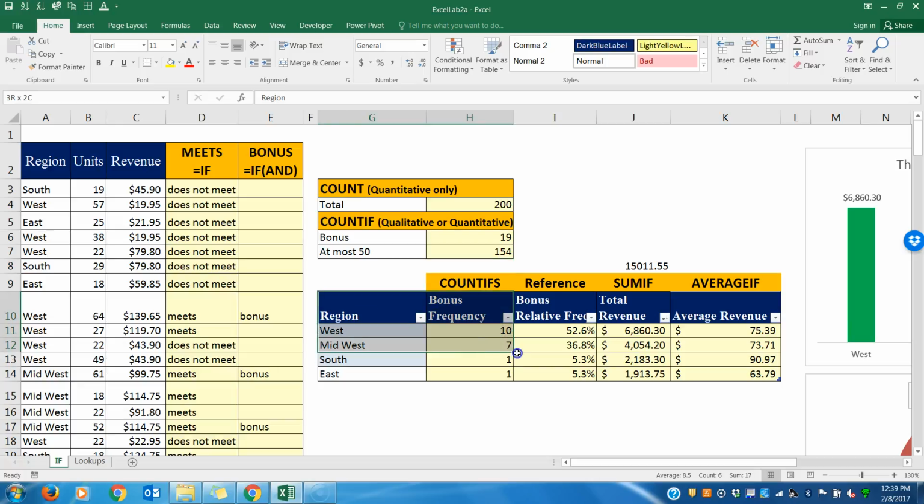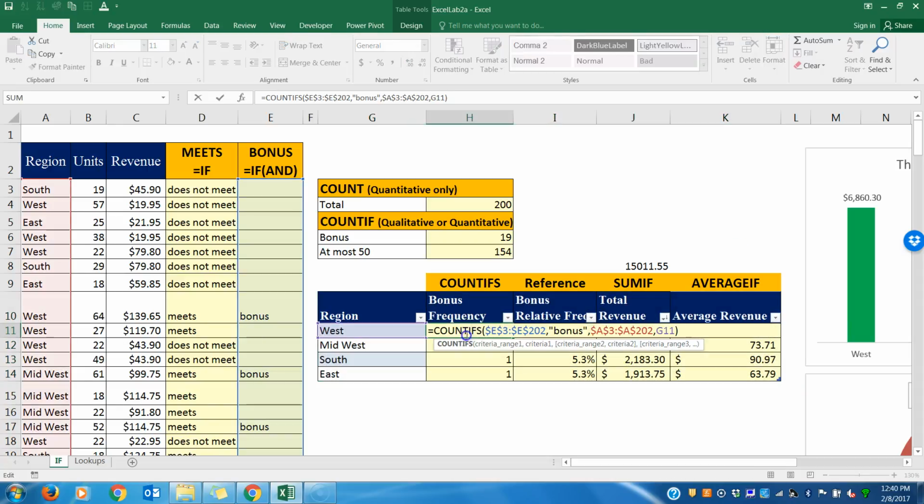Then you should have turned the array from G10 to K14 into a table. And then the formulas that you have, here's the formula in column H. Make sure you have that absolute referencing.